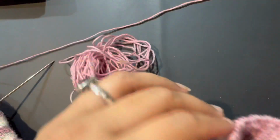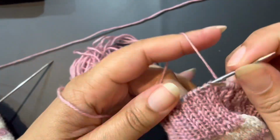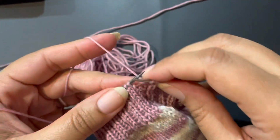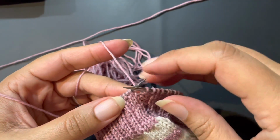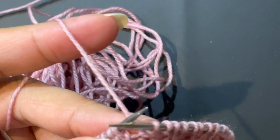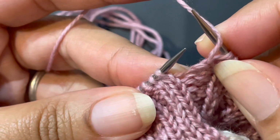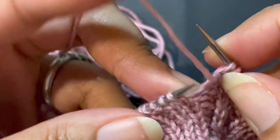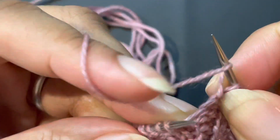Now, to do this bind off, it's super easy. For the knit stitches, you're going to do a yarn over that's backwards. And for the purls, you'll do a normal yarn over. So for the knit stitches, normally your yarn over looks like this, where you're coming from the top. But in this case, instead of coming from the top, you're going to come under and over.